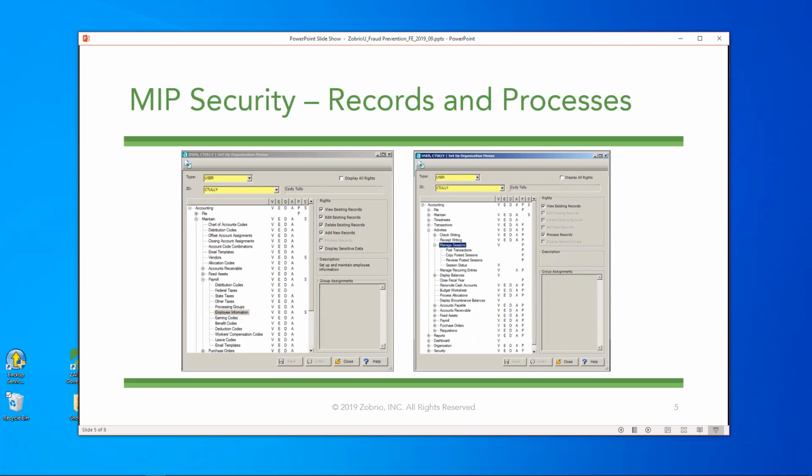Now, there are restrictions around deleting vendors when they already have activity, but things that you want to make sure that, like Kathy was saying about, the system will maintain some audit trails, but you also can preserve records without allowing certain entries to be removed, and then you can restrict who can actually edit them. And then on the right-hand side, you'll see procedural options. So for example, you could have person A who is allowed to enter the invoices, but maybe they can't post them to the general ledger.